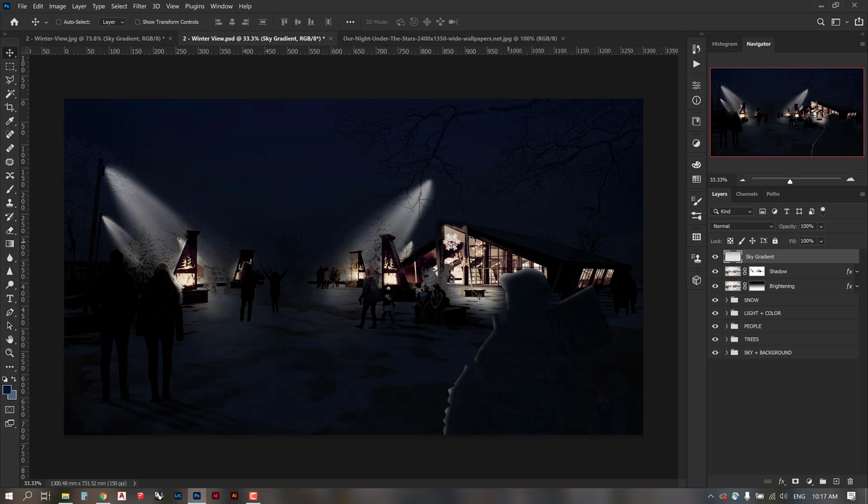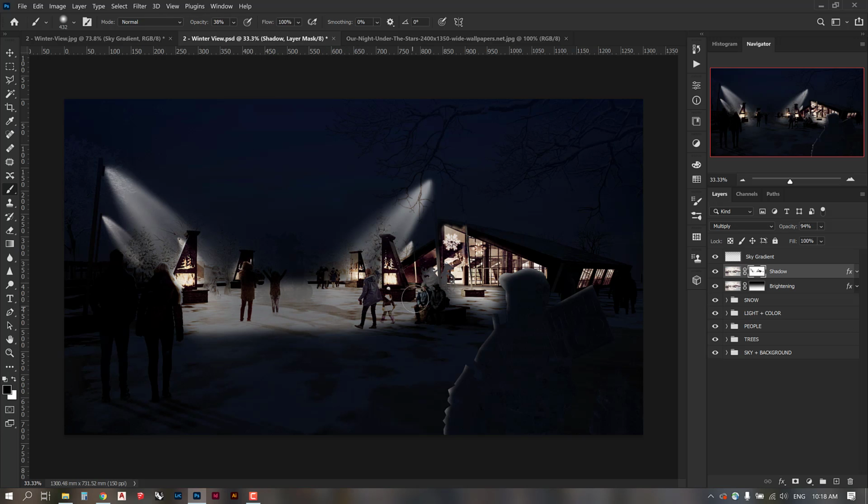So now that just makes the sky a little bit more blue, kind of enhances the warmness of the tones from the base. And at this stage, I would just go in and keep using selections and brushes to paint in light where it would make sense to have light.